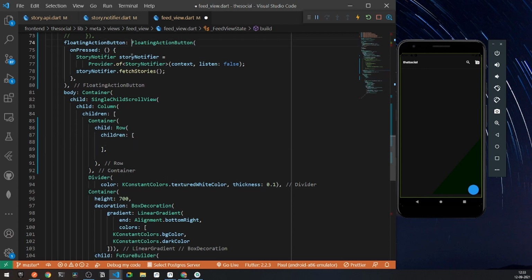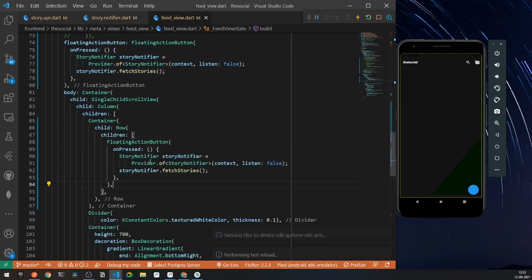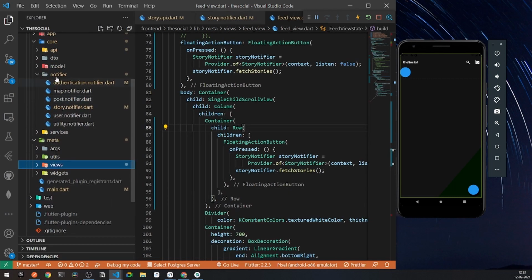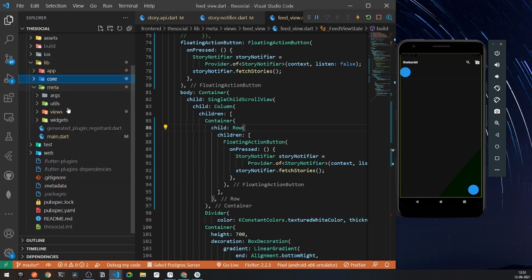So what I'll do, I'll copy this stuff and add it here. Right. So I got a floating action button here. What I'll do, on tapping over it, we should be able to go to some screen, and on that screen we should be able to add some stories. Right. So now I won't be doing some higher level UI or all that stuff. I'll be doing everything basics.